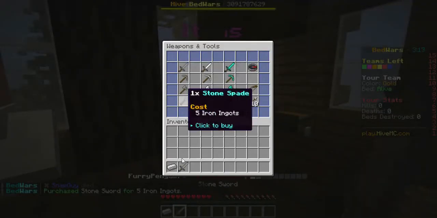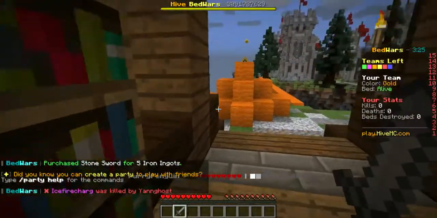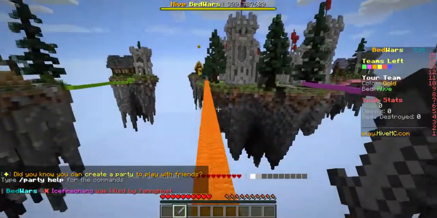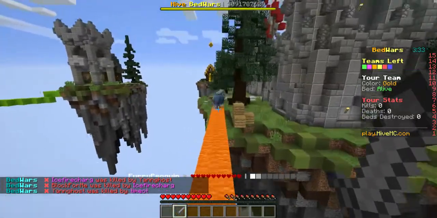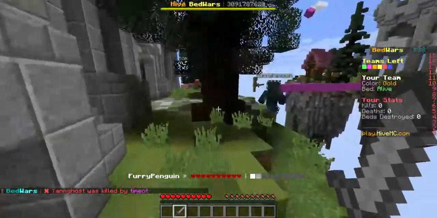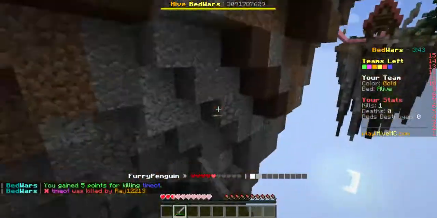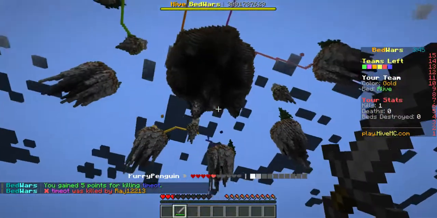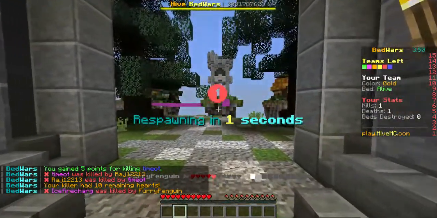Okay, I'm gonna get myself a basic stone sword, so I at least have some form of weapon. Yeah. Hopefully I don't get shot off. Yeah. Alright, we are... Hey, Raj. Yeah, I'm right here. I'm right behind you. Yep, here, let's take on these guys. Oh, I got hit off, but I killed him. Got one diamond. Nice.